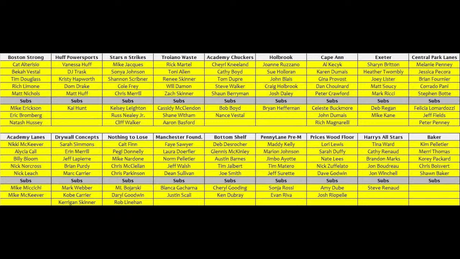See any other results? How'd your first match go? And who were you up against in that one? Oh, big win there. So Penny Lane Prima Donnas with an early win over Price's Wood Flooring. Price's Wood Flooring does not have Sean Daly, though he's wearing their shirt today. Price's is the team with Lori Lewis, Sarah Duffy, Nate Lees, Freshie, and Dave Godwin.